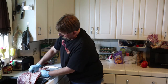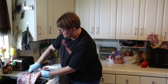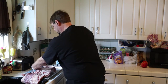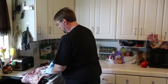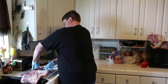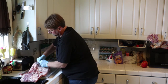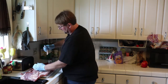And if you lose it, you can do two things. You can either, like I said, grab a paper towel and it'll increase your grip, or you can take the butter knife and start over again. So you just kind of lift it up a little bit and then run the butter knife along one of the bones until you can lift it up. And then you've basically started again. And you get all that off.